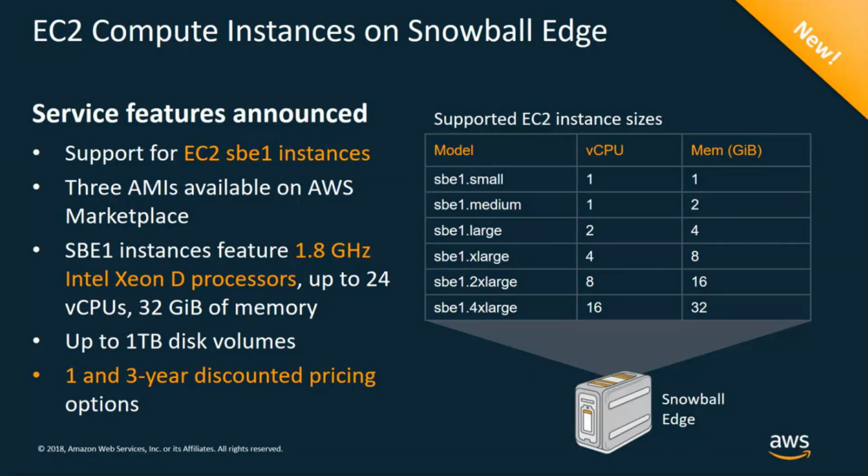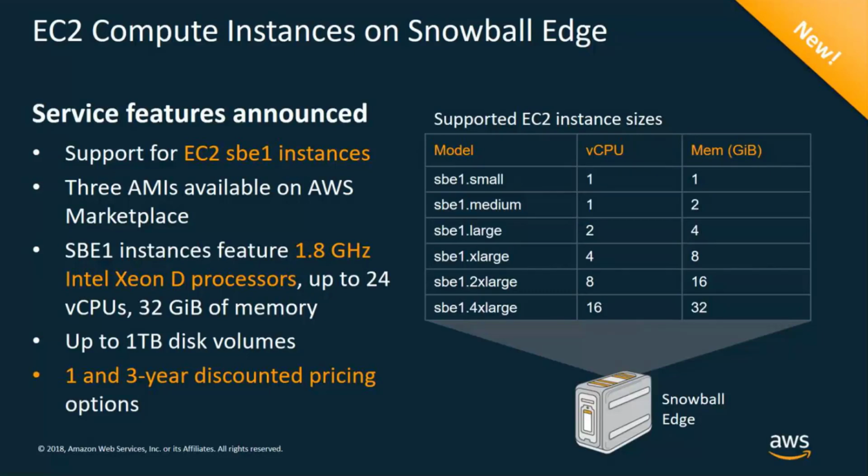Taking a closer look at the EC2 functionality that we introduced for Snowball Edge, SBE1 instances are unique to the platform, and you see the various instance types and sizes there on the right. You can find the actual AMIs that we support listed in our documentation, as well as posted on the AWS Marketplace.